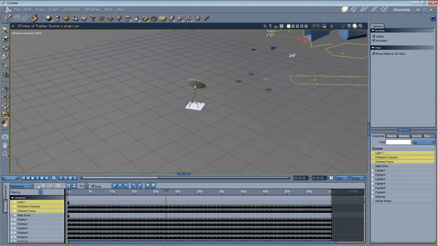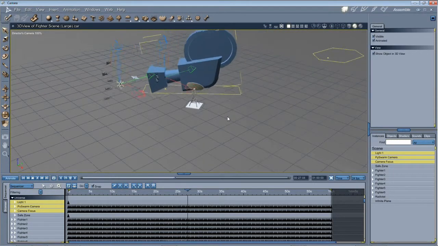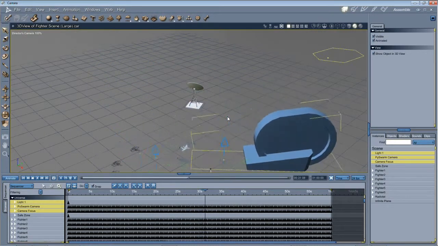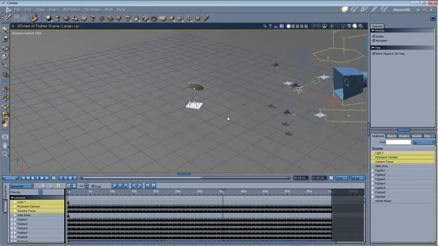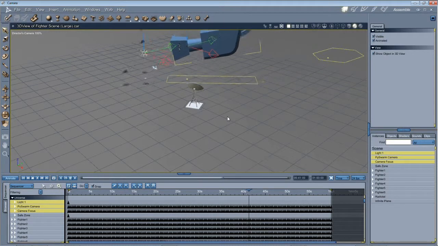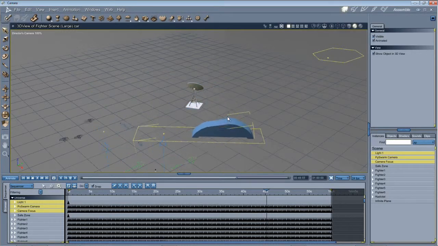If I go back to that. Okay, so the intent of this was really to give you an idea of how to get started, and obviously this would need a lot more tweaking and adjustments to get the aircraft to fly within a specific area correctly, but hopefully this will at least get you started.